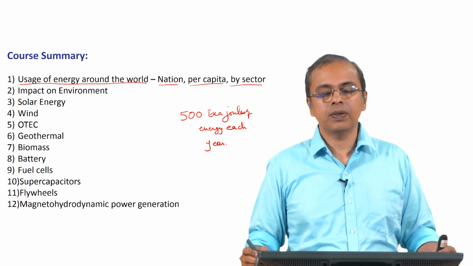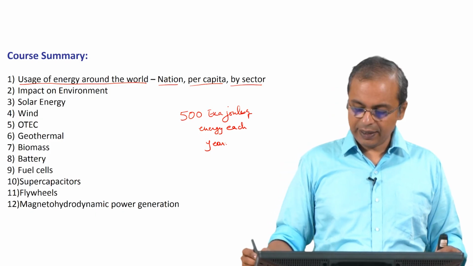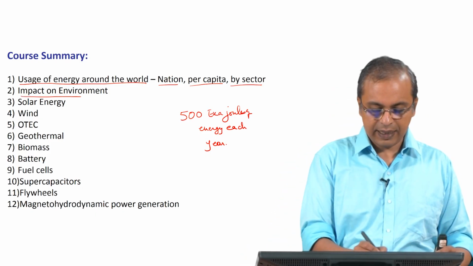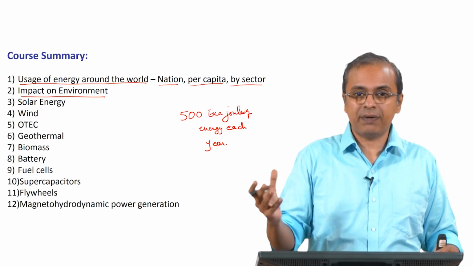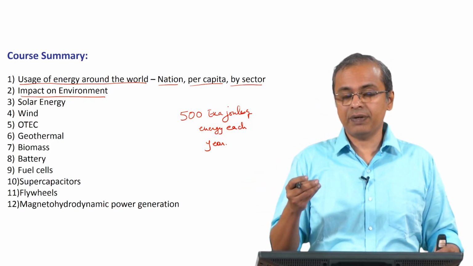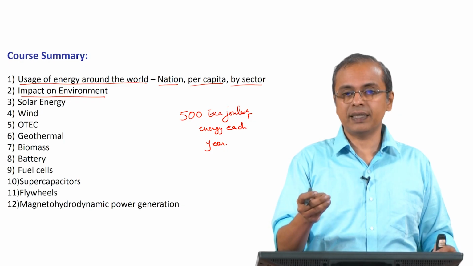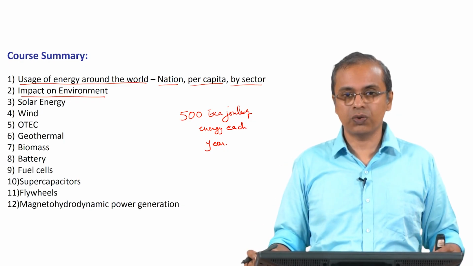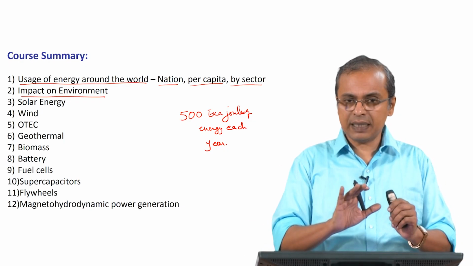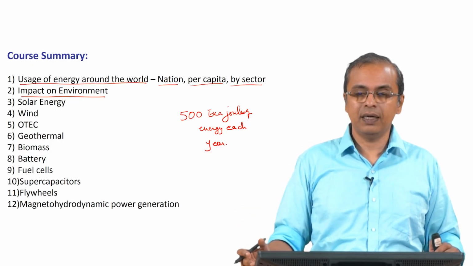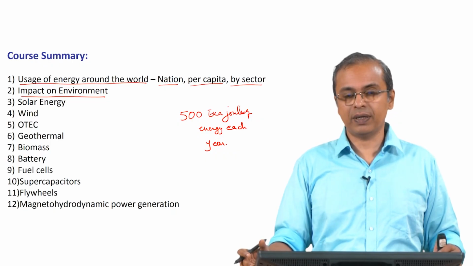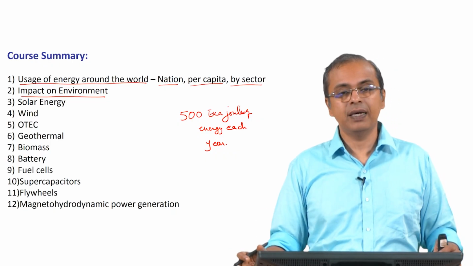Right. So, this is the thing that we saw. We also looked at its impact on the environment. We saw that this idea that we do not make a difference to the environment is actually very misleading, that even in the space of 50 to 100 years you can easily double the amount of CO2 in the environment if you do nothing different. If you just continue in the current manner, you will increase the CO2 content by 100% in just 50 to 80 years, which is well within our lifetime.